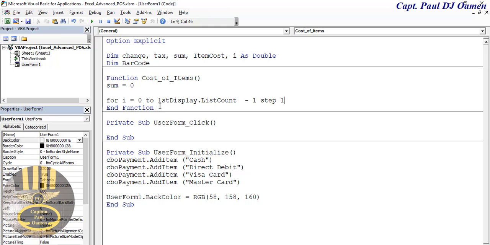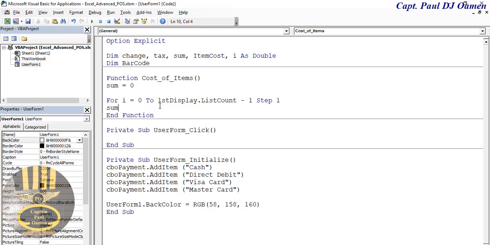Okay, so now this is sum itself equals sum plus the value of list display dot, and let's enter I in there.